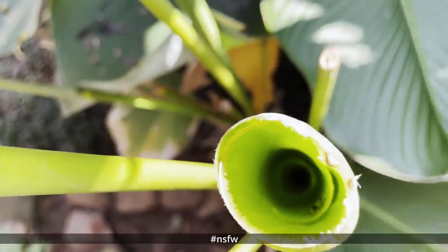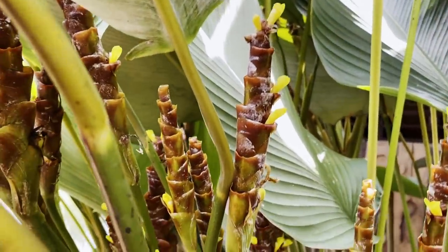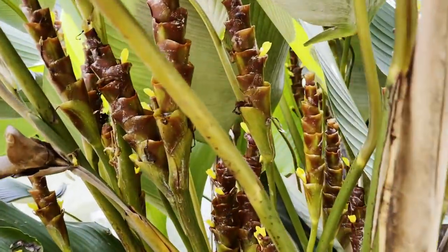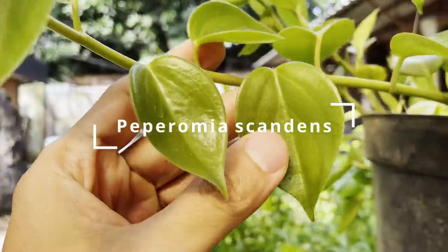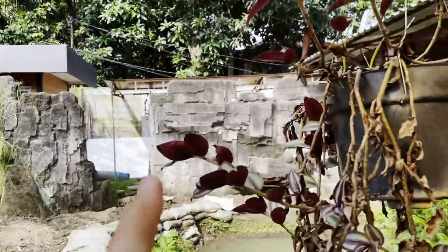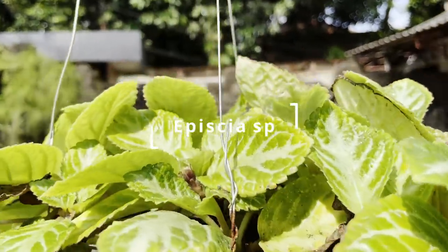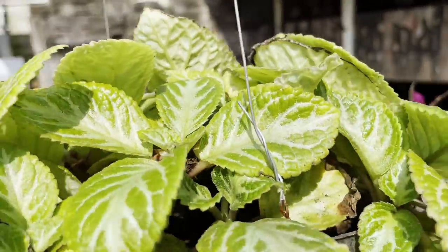Look at how it glows in this direct light. This plant is actually flowering, or maybe it has flowered — a little bit insignificant but still a whole new world to discover. Moving on, I believe this is a Peperomia scandens — usually we have them variegated, but these ones are the real green ones. And this is an Apiscia. And more Tradescantia — this is Tradescantia zebrina, the most common ones. Apparently they can take some direct sunlight — this is surprising me. They can take full sun. Who knew?